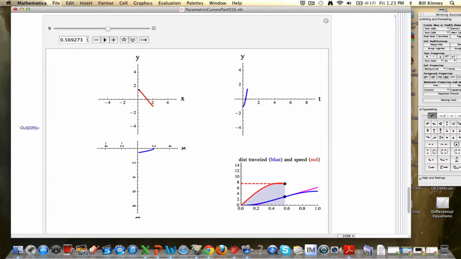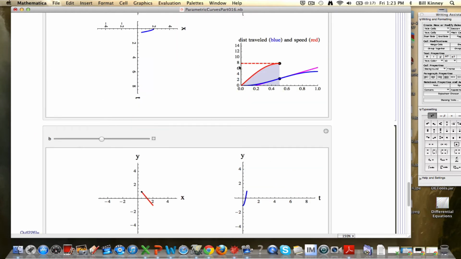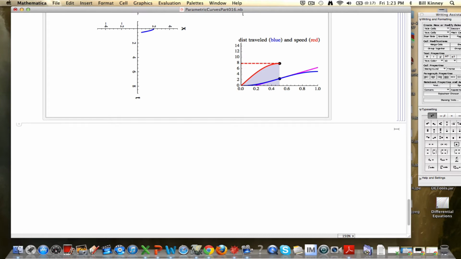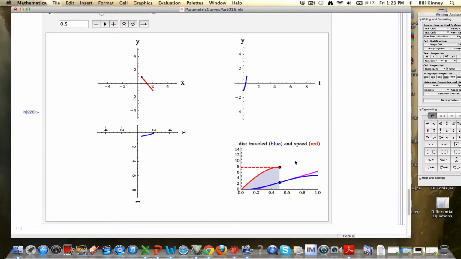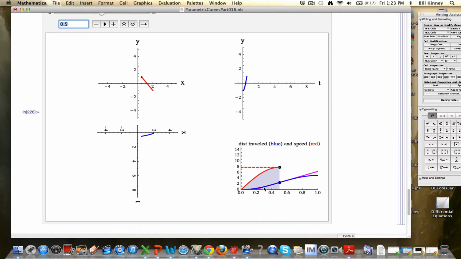Once again, I ask you, what was the main point here? I remind you that the main point of what I'm trying to say is that the area under the speed graph gives you the distance traveled in this situation. The area of this shaded region at time equals 0.5, for example, should be equal to the output of the distance traveled function at that moment in time. It's a little confusing because the scales are different, but this will happen here.